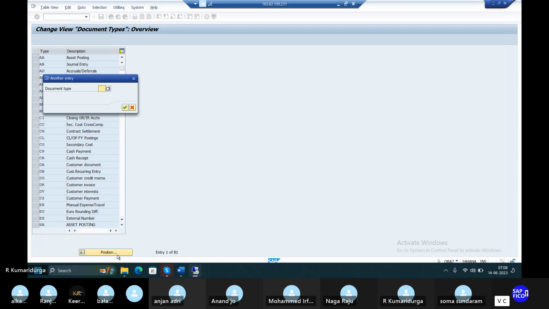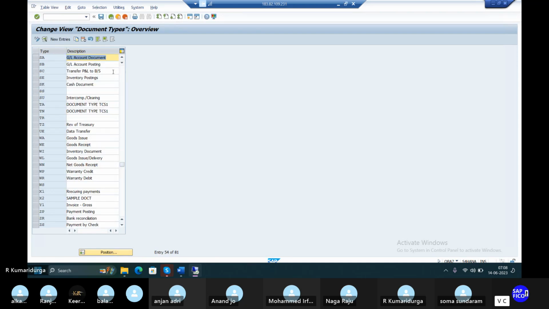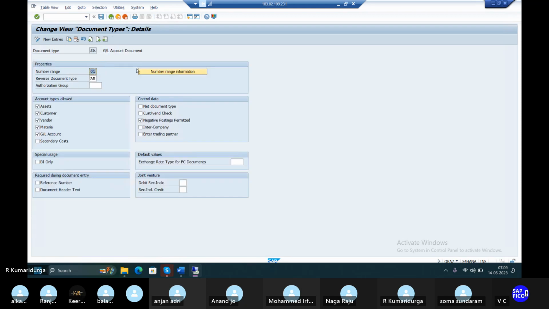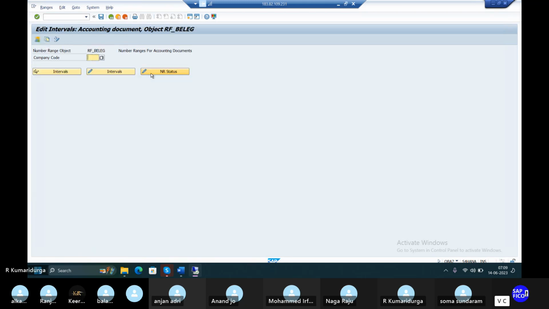Go to the SA document type, double click on SA document. Assign the number range. Give your company code and go to the edit intervals.